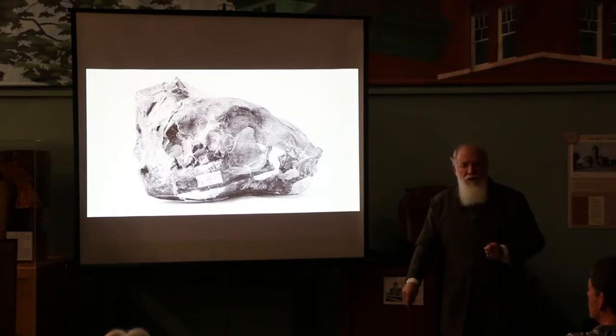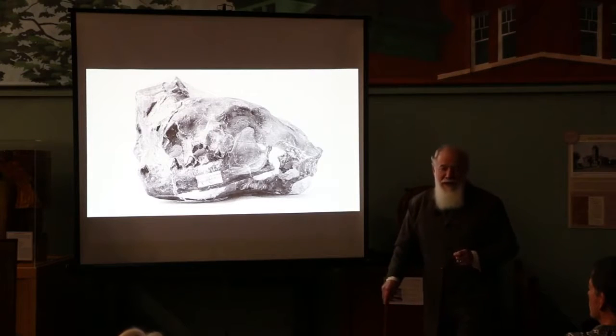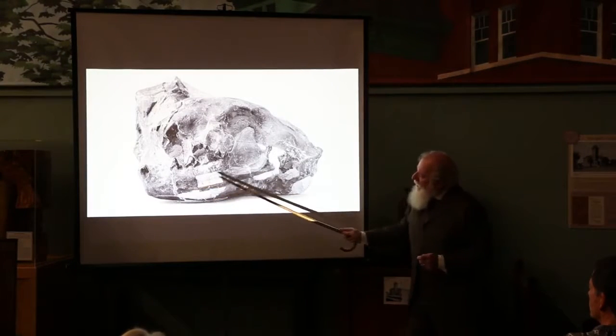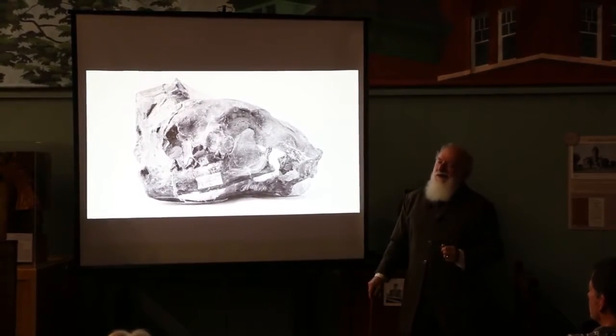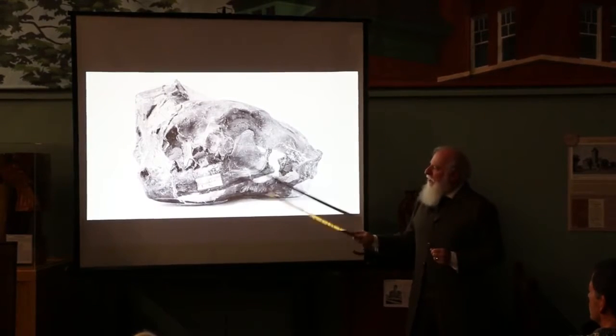Well, I introduced the dog. There's another animal that you would recognize from the Pliocene. It goes meow, but this is a big meow. And if you take a look at the jaw structure here, this is clear. The canines, this is clearly Felis. This is cat. This is cat. And this is Pliocene.